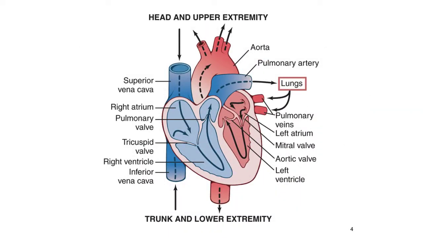Let's start with a brief overview of the heart itself. This cross-section shows you the cardiac chambers with valves separating them. This right here is the left atria separated from the left ventricle by the mitral valve. Right atria is separated from the right ventricle by the tricuspid valve. Cardiac valves are extremely important because they ensure unidirectional flow of blood.